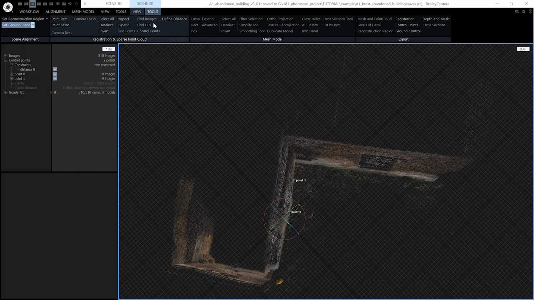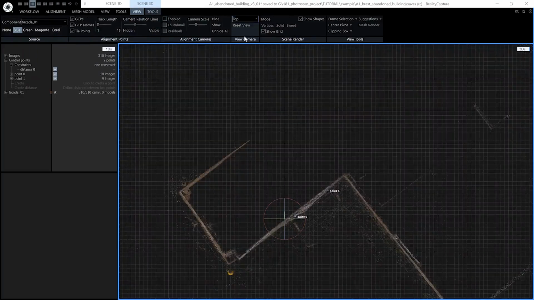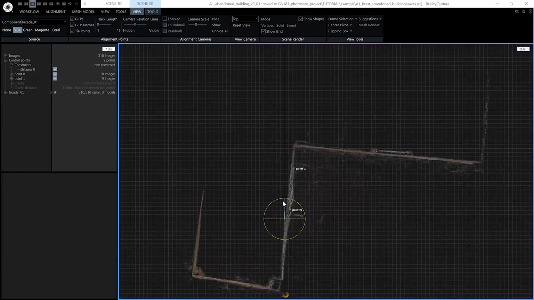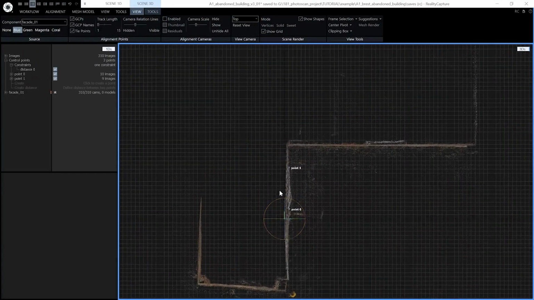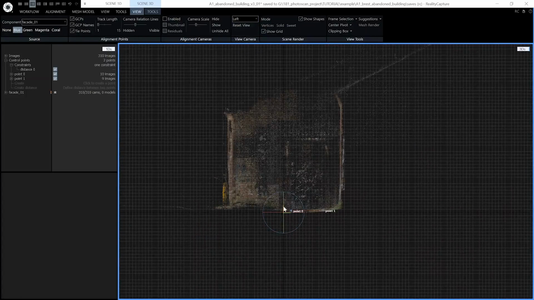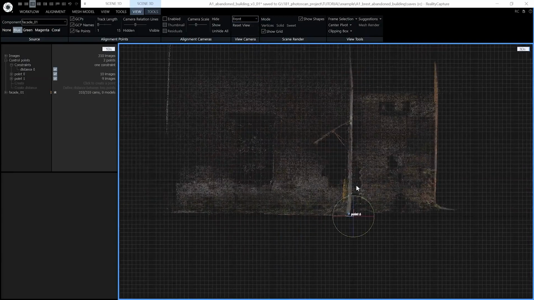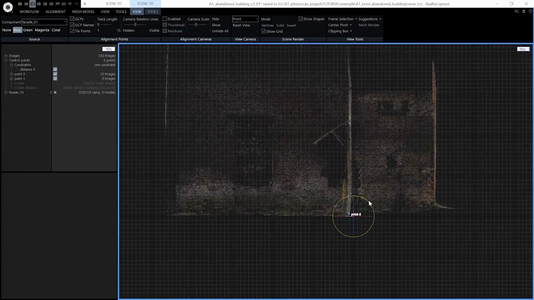I find it slightly easier to do that in the orthographic projections. So in the View menu, I'm switching over to the top one and rotating it into place like this. Then the next orthographic projection, which is left. Because this shack has become pretty crooked over the years, it's not an easy task to orient it properly to the grid. But anyways, that is pretty much it for the alignment part.